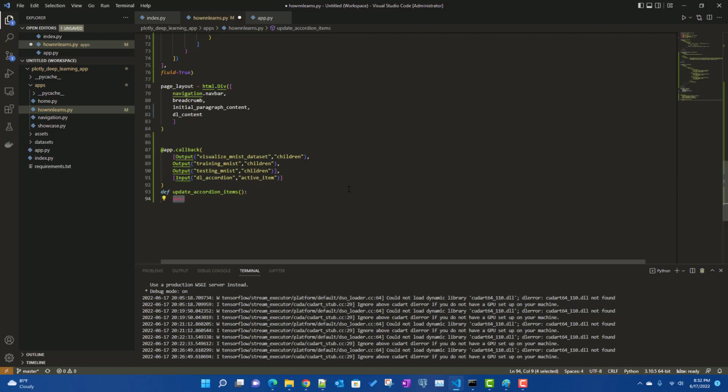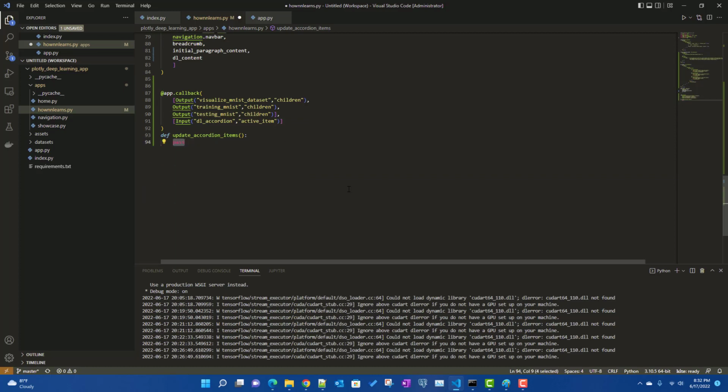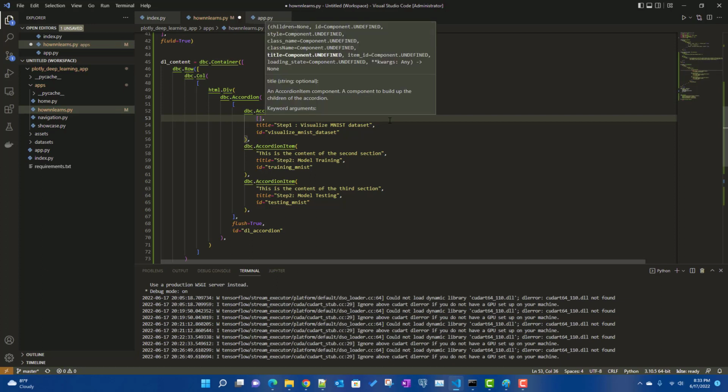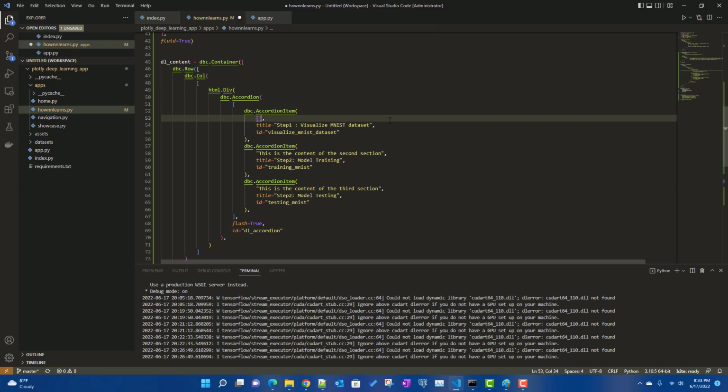Now let us work on this method. But before that, this is the content part, so let us change it. I will make it an array, because I can have more than one child over here.